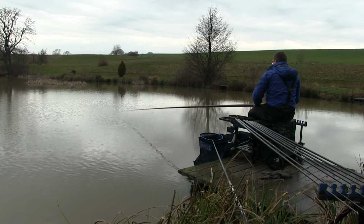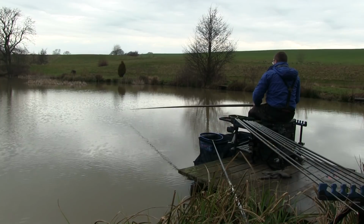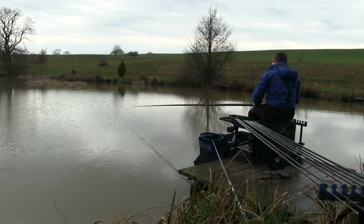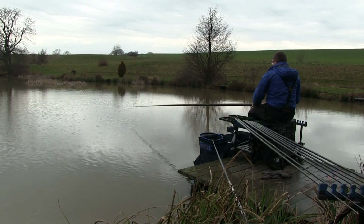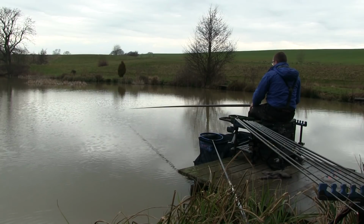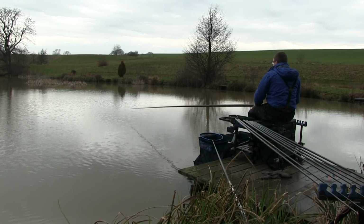So that float settled nicely, so we'll just now wait for a bite and see if anything happens. Again, I'm not expecting hundreds of fish today, I'm just expecting to try and build the peg and see what the best rig or what the best bait is to catch them on. I suspect pellets will work, but like I say, today it's going to be a choice of expanders and hard pellets out long.